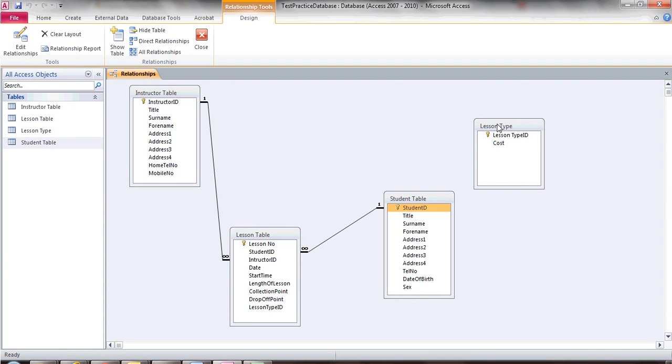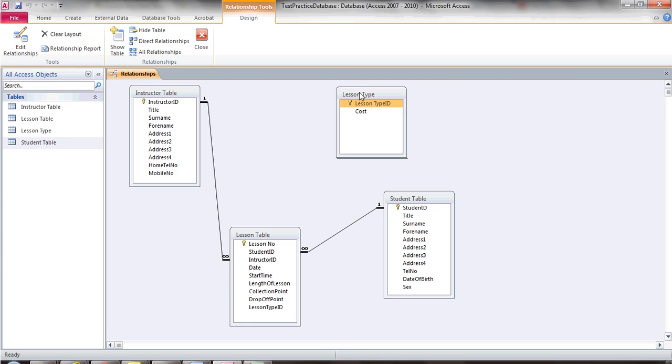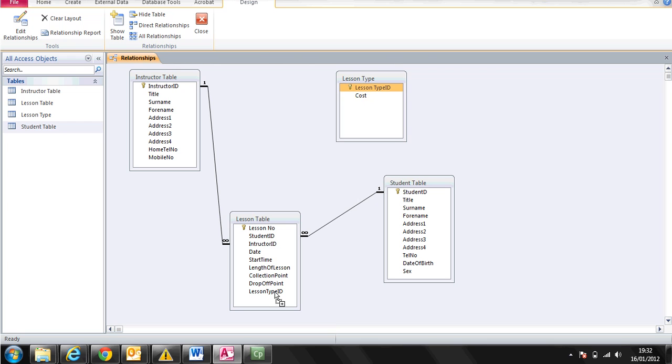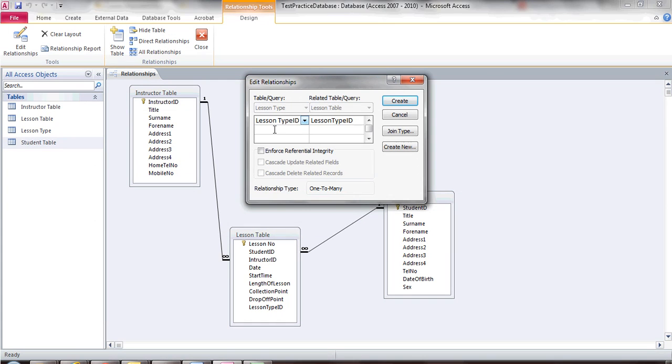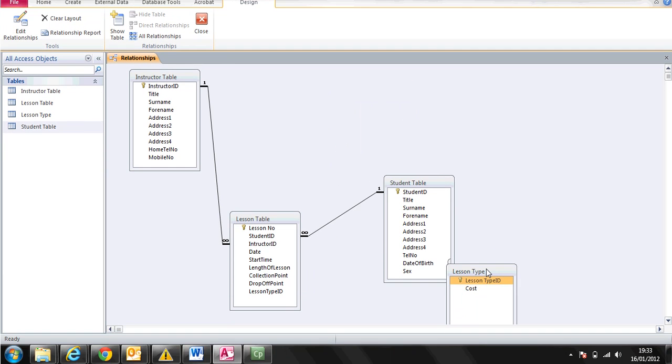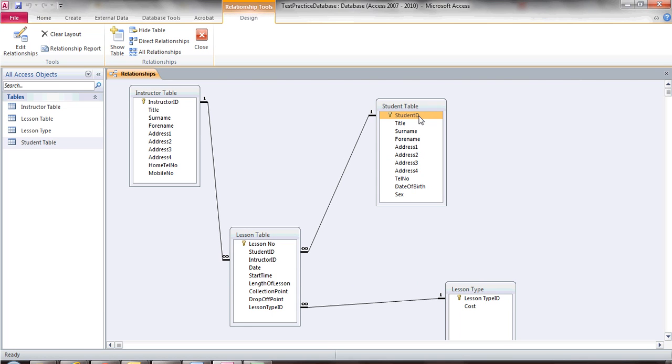Okay, so now let's drag this up here and let's start again. Lesson type ID, can we find the foreign key for it? Okay, let's just go through and see if we can find lesson type ID. It's once again in the lesson table. So all we do is click on the primary key and drag it to the foreign key. Okay, and we have lesson type ID, enforce referential integrity, and click on create. Okay, and here we have it. Let's drag this down so our arrows don't crisscross each other. Okay, let's arrange it properly. Let's move this up a bit. Okay, and that is also a one to many relationship.